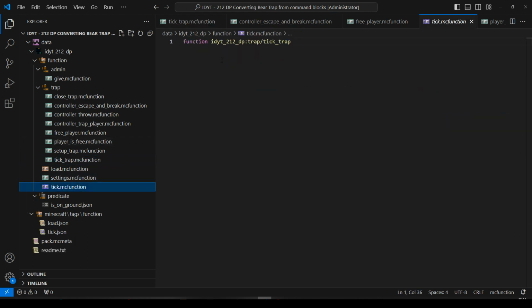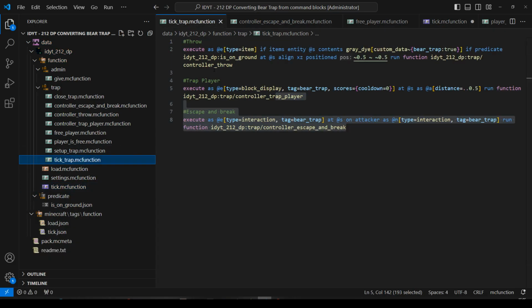The only reason I've put it in here at the moment is because I like to keep things tidy, and maybe we added a few more things, so we might tick the trap, and we might also have a function that ticks the well of doom. We might have other functions, and this way the main tick file doesn't get too busy. So we could take that out and put it directly into tick.